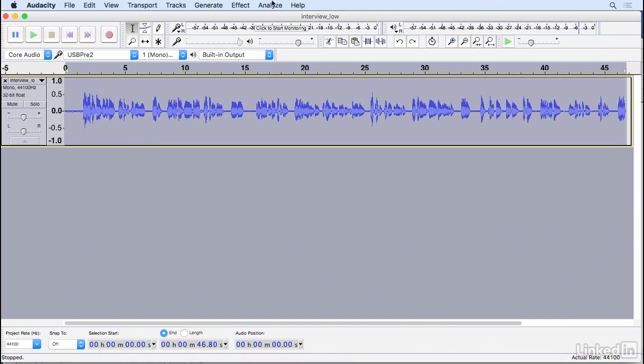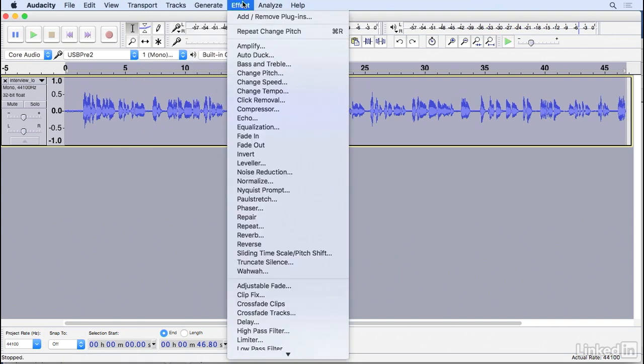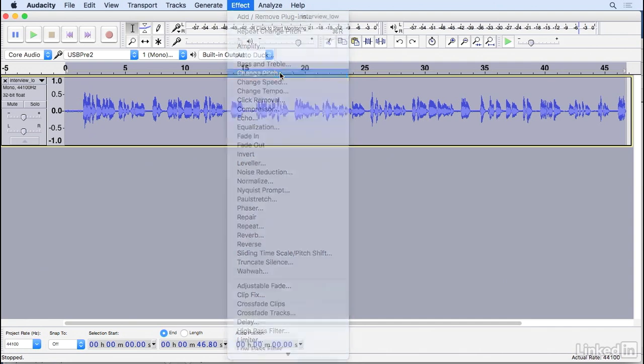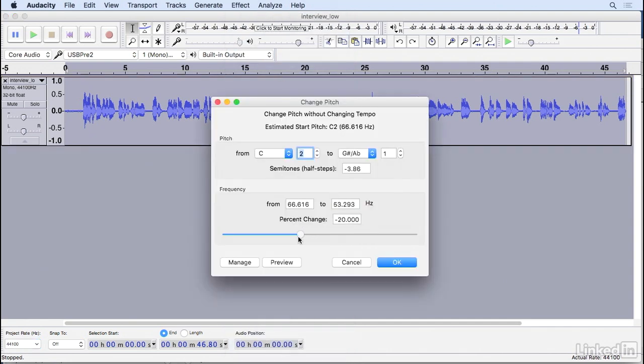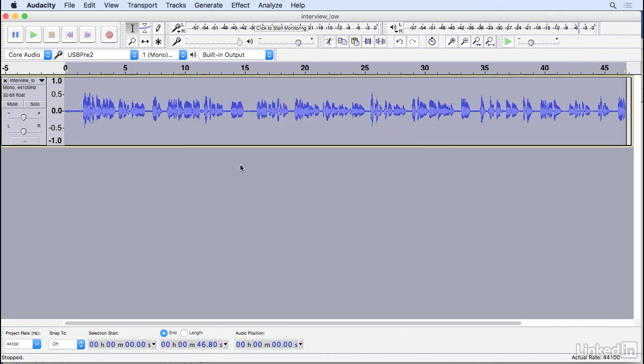I'll undo that. And of course we can go in the other direction. Now I'm going to choose Effect, Change Pitch again instead of repeat change pitch. Because anytime you use the repeat command, that will apply the exact same settings you just applied. I want to change my settings in this case, so I'm going to go back and choose change pitch. And maybe I'll pop that down to -25. Again, notice the length of the clip stays exactly the same, but now we've pitched it down.